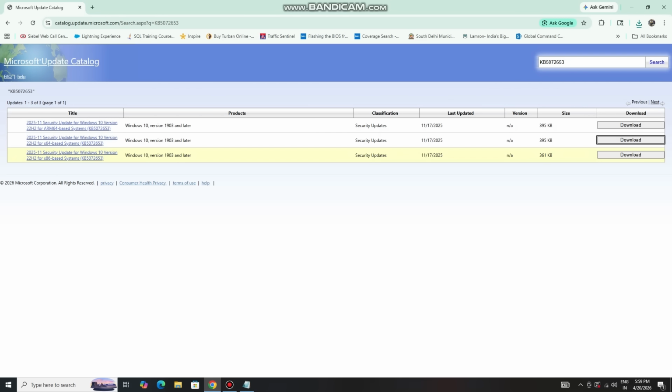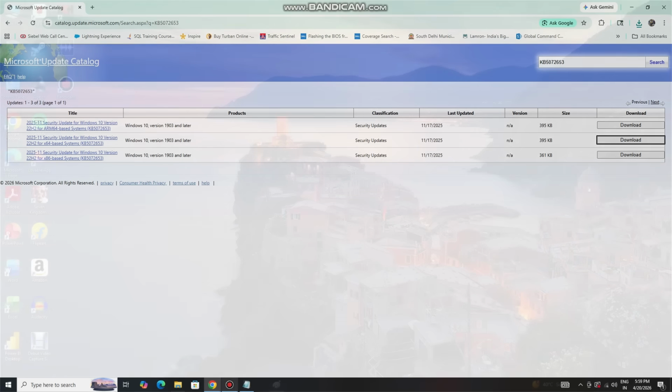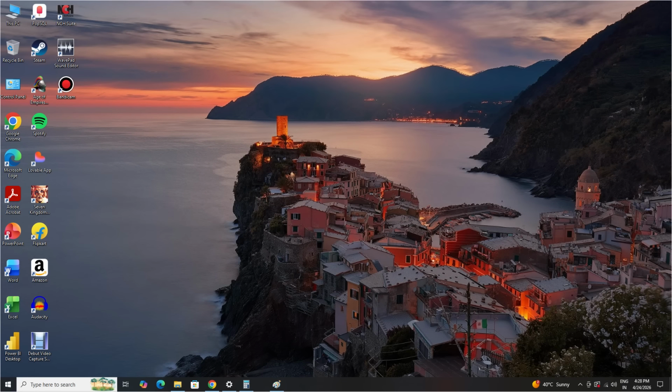And again, if this also doesn't work, no worries. We are going to move on to our final and the most important step that will guarantee the fix no matter what. Alright, so now the fourth and the final step, which is the in-place upgrade. An in-place upgrade is pretty much like reinstalling the fresh or the latest version of Windows, whichever is available on Microsoft's official website, that we will download through an ISO file. Now, doing an in-place upgrade does not affect your programs or data, so that's all safe.